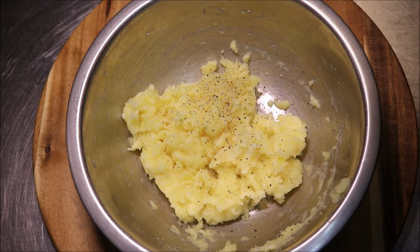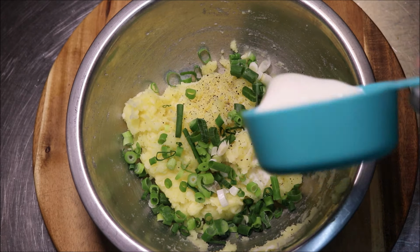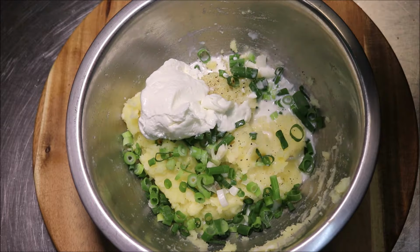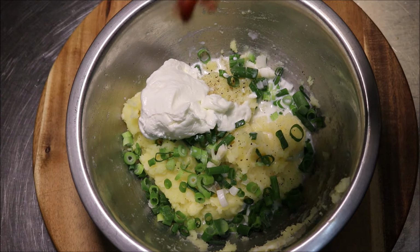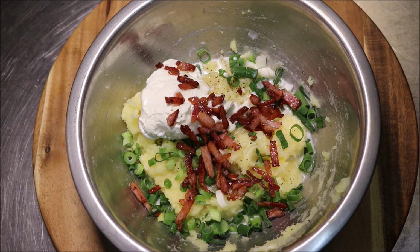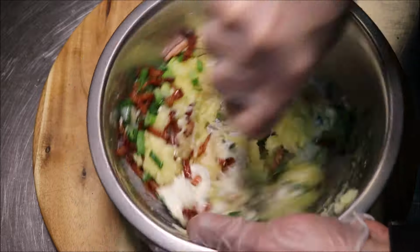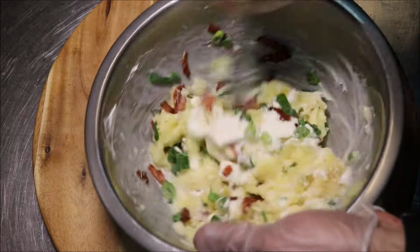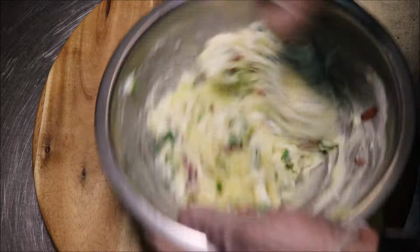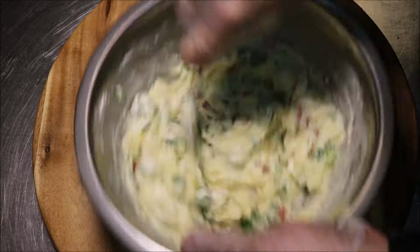I'm going to add in a 1/4 cup of chopped spring onions, and a 1/4 cup of full cream milk, a 1/4 cup of sour cream. And I'm just going to add in half of our bacon. We'll keep the other half for topping. And I'm just going to add in 2 crushed garlic cloves. So let's mix this all together. And this will be our beautiful filling.